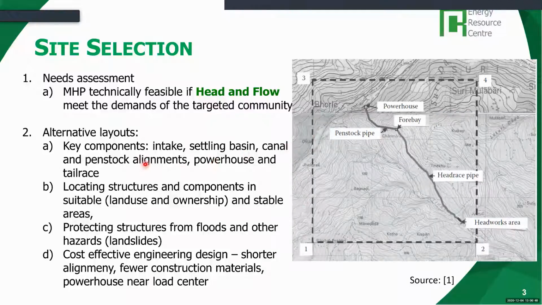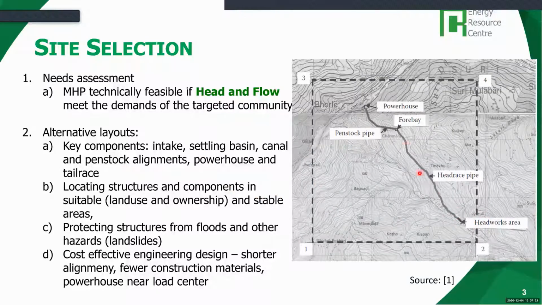But we have to work with the maps available and, during the site visits, discuss with the communities, because sometimes the community, the farmers, the chiefs of the communities know about this river. So you ask them, when is the minimum flow, up to what level is the flow, then you try to do the discharge measurement. And also you have to decide which is the best place for the intake, the headworks, which is the best place for the settling basin, okay?